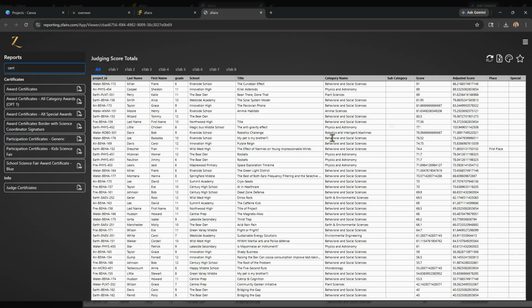Just take note when you're looking at your score reports, the majority of the time the score that shows is the average score. Unless indicated that it's an adjusted score or any other type of score, just keep in mind that it is the average score, not the z-score, not the adjusted score. So make adjustments as necessary.